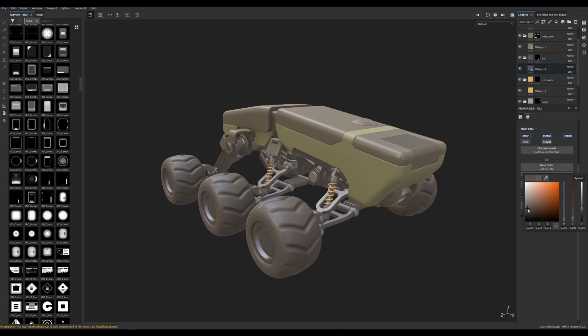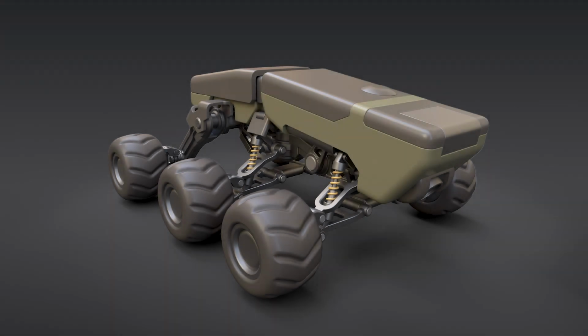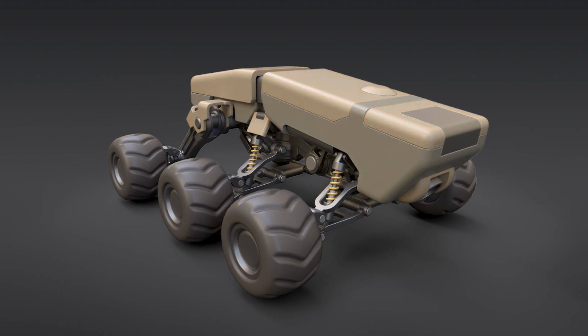So I think we have a good base here to try out some different color schemes. I'm mostly gonna focus on the colors of the main body parts, as everything else will mostly just be different metal variations. So here is a couple of possible color schemes. I might actually end up making one or two variations, since there wouldn't be that much extra work to make another version. And if you're wondering about the presentation, I'm using iRay inside of Substance Painter, just to get a better idea of how it could look.